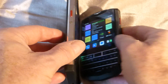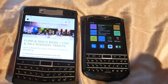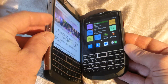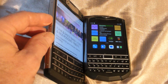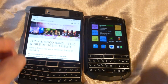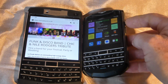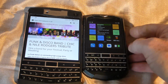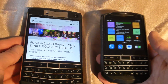Another big difference is both phones have this button here, the orange button, which can be used to select whatever you choose to select. You can make them short press, long press, double press. So you can have 3 different programs or apps opened with each button. This button is almost flush, whereas this button is quite proud on the Pocket, and I'm finding I frequently take screenshots, which for example is the double tap here. So I frequently accidentally take screenshots when I'm not intending to.